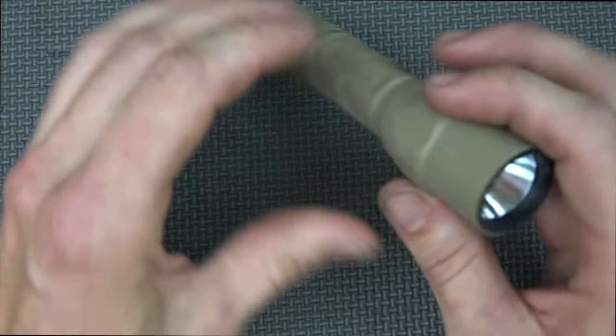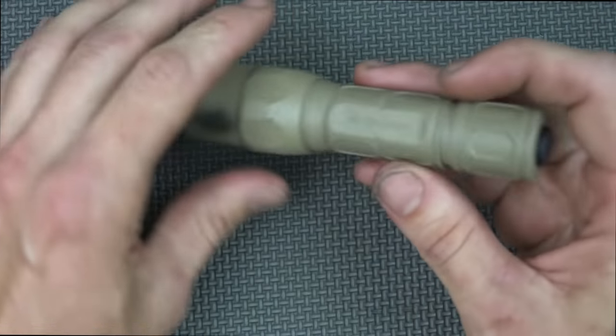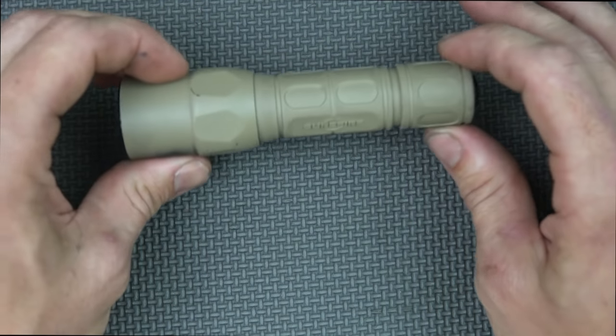So I know plenty of folks out there report that they've used them on 308 rifles as well with similar results. So it does seem to work just fine on most weapons in that application.